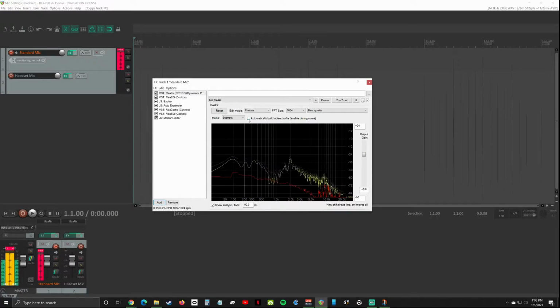But essentially, it's just going to measure whatever background noise is going on in your room. Like I said, if you have fans or computer fans going, it's going to try and limit those so that you don't hear it in your audio stream. So even when I don't talk for a second, you can see that there's still noise in my room. So when you click this automatically build noise profile, it's going to get rid of all that. So I'm going to do that right now. And then when you wait a couple seconds, you can see it built your noise profile right here. So that's the very first thing that you'll do.